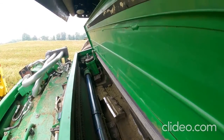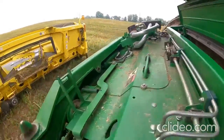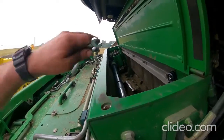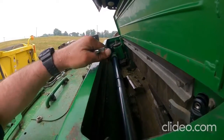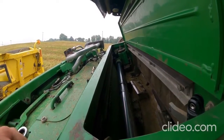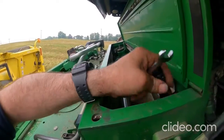You gotta give her a test then? Nah. All right, we've got that new stone on there and we're gonna put the head on. I don't wanna leave the head off of it because it is starting to sink down in the ground here because we've gotten a fair amount of rain, and now this is ready for when we have to sharpen the knives after the next day of chopping. You can see we got a little bit of grease on that shaft right there. We should maybe run this one time just to wipe that grease off, because that'll get all caked up with crap there and it'll make it hard for when it sweeps the next time.